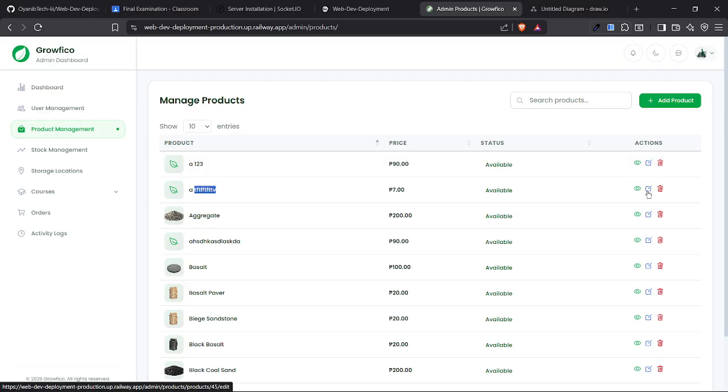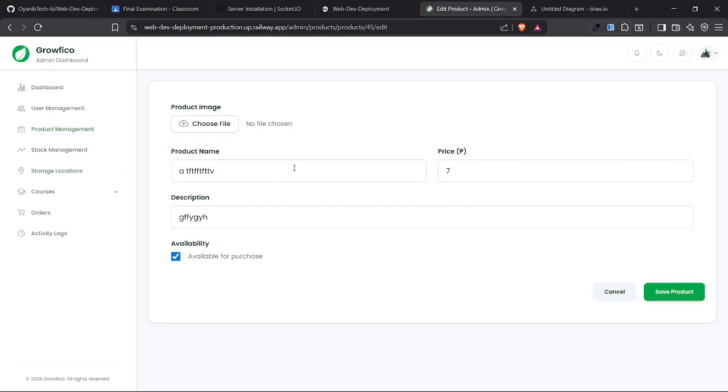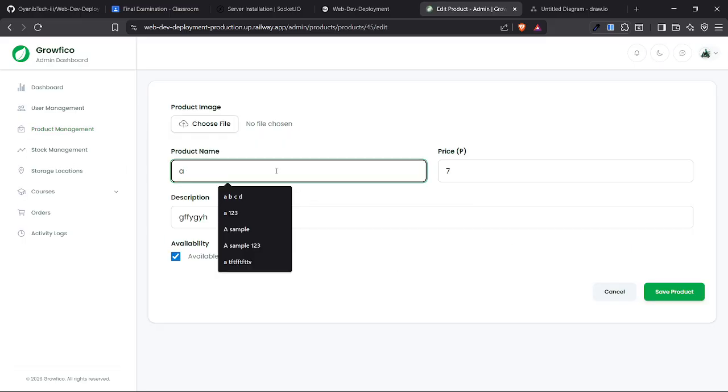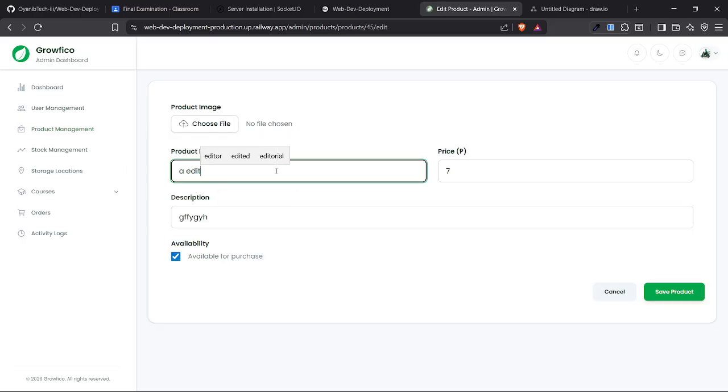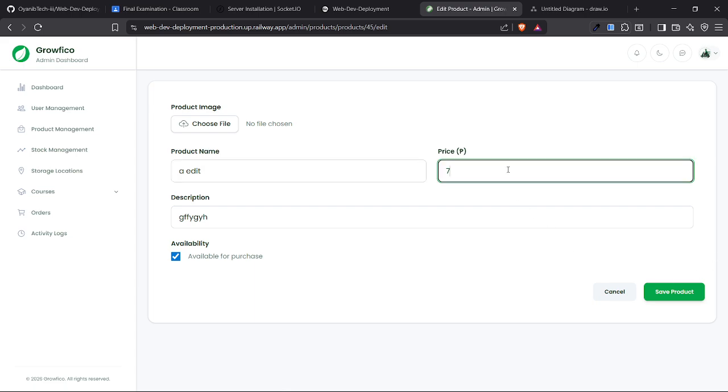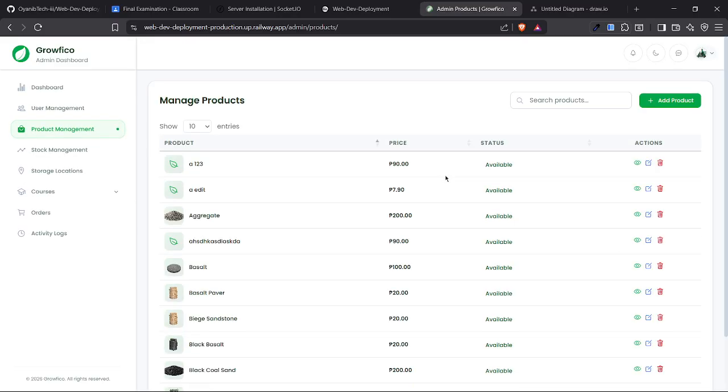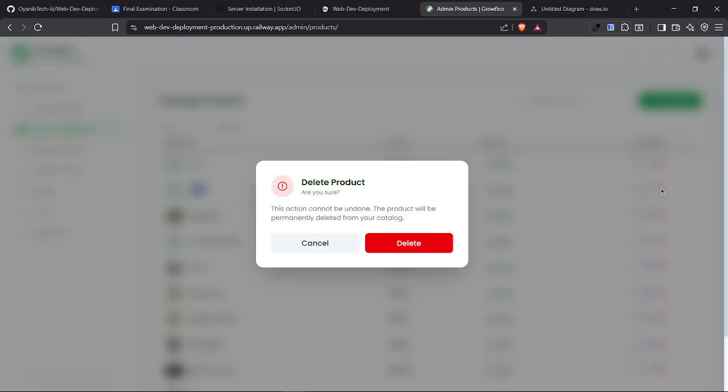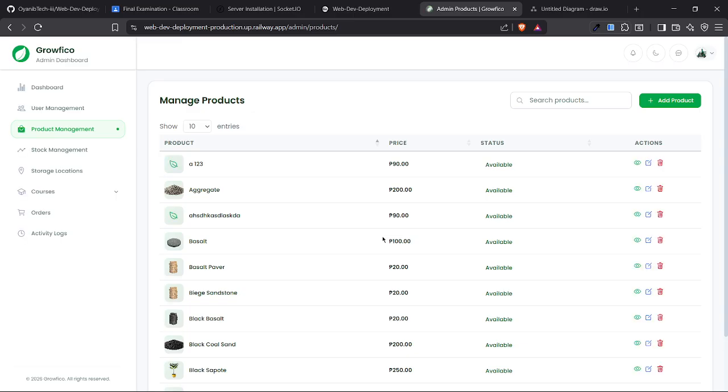Now let's edit this product. Let's put here the edit, and let's say the price is 7.9, then save. And now our product is updated. And also we can delete this product, and the product is now deleted.